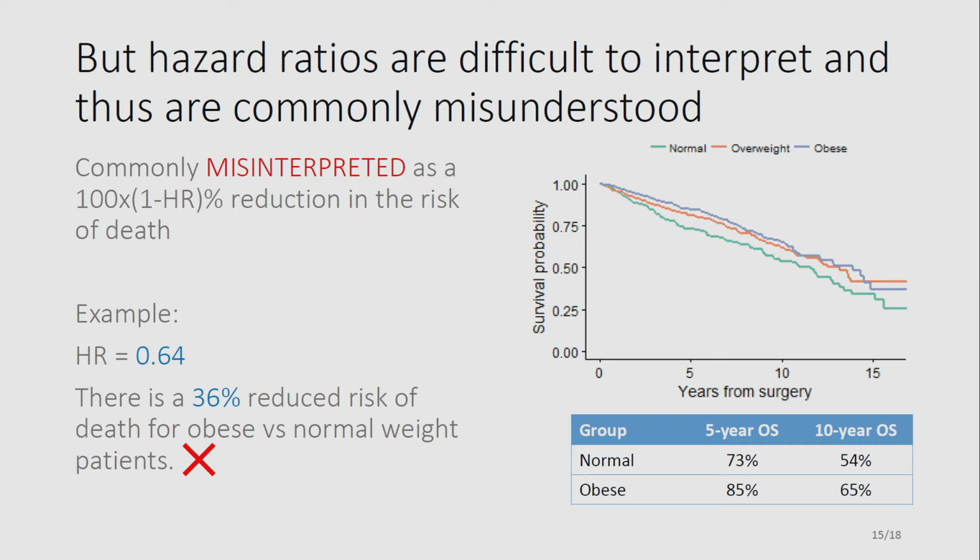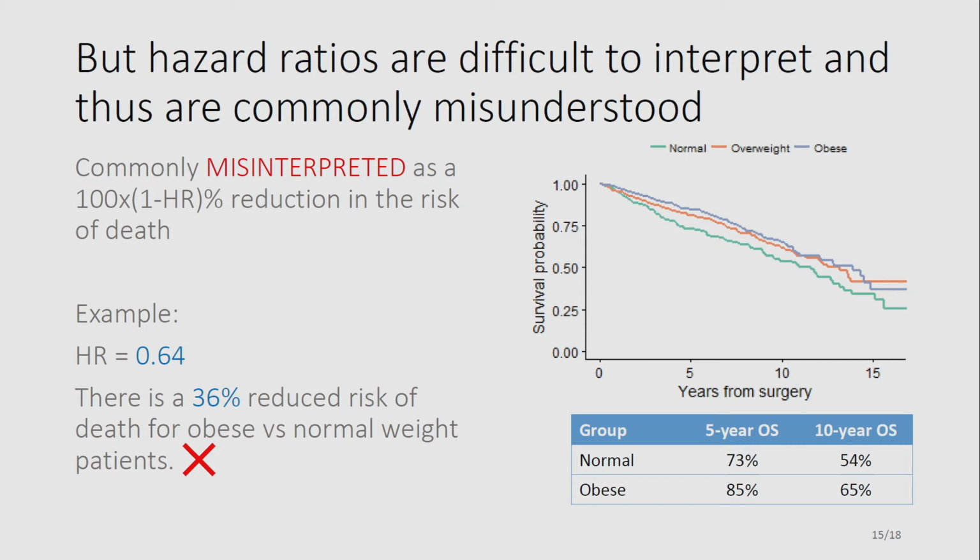But hazard ratios aren't really risks. We can get an idea of why this estimate of a 36% reduced risk of death doesn't make sense in our data by looking back at our survival curve. The first thing to think about is that these curves are somewhat parallel and they're all going down. So what does a 36% reduced risk of death mean for one of these groups in that context? The second thing is that if we look back at our 5-year and 10-year estimates for the normal weight and obese groups, those estimates only differ by about 11 to 12%. And so, again, that doesn't really correspond to a 36% reduced risk of death. So this is a common misinterpretation of a hazard ratio I see.